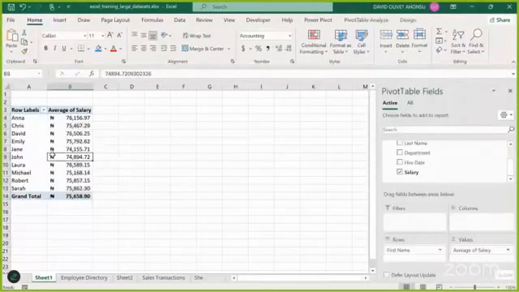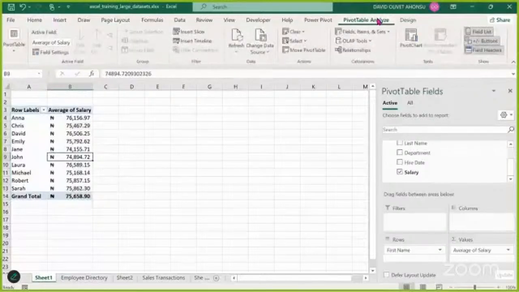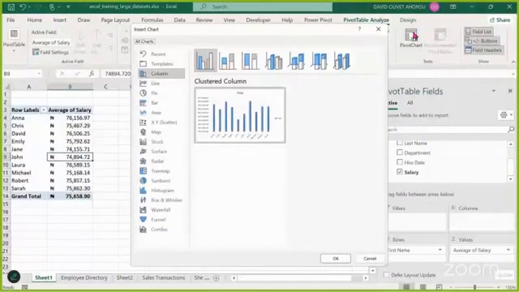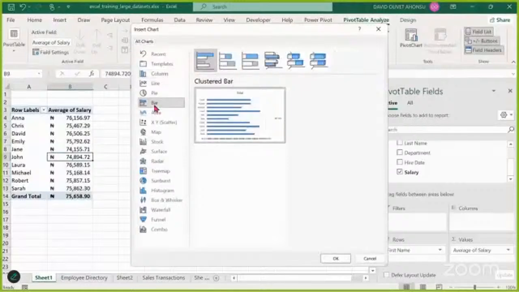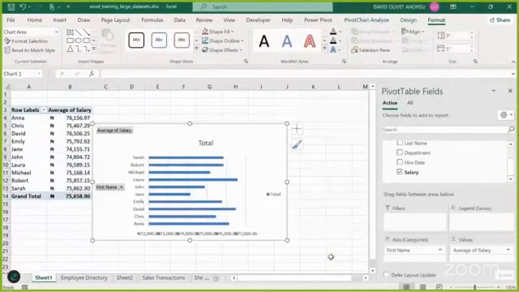All right, so I can create a chart based on this summary now. I'll go to PivotTable Design, PivotTable Analyze, and click on charts. I'll pick this bar chart and click OK.